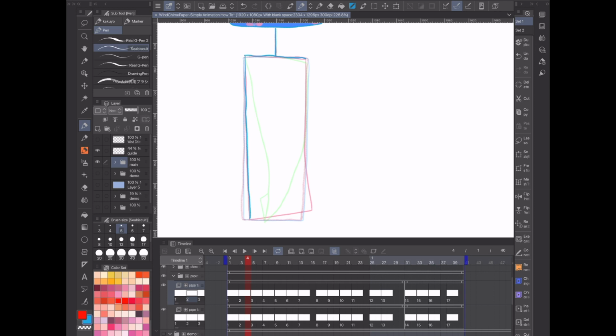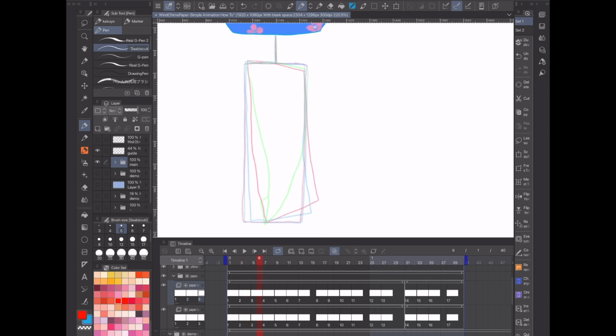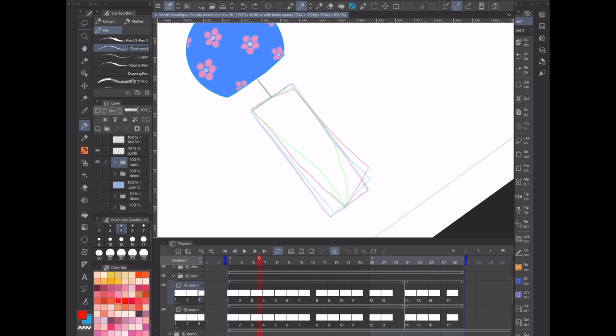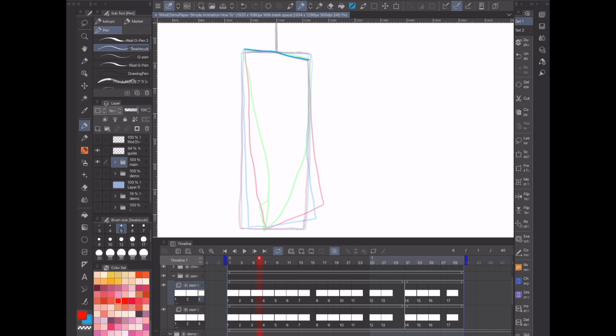Sorry if my lines aren't the straightest or most perfect. Trying to do this while talking and explaining things is a little difficult. So then we're going to do just a little bit more, and you can see just by tilting the line of the paper right there, it can have a big effect on giving that feeling of motion. It's really going to give it the effect that it's starting to tilt.